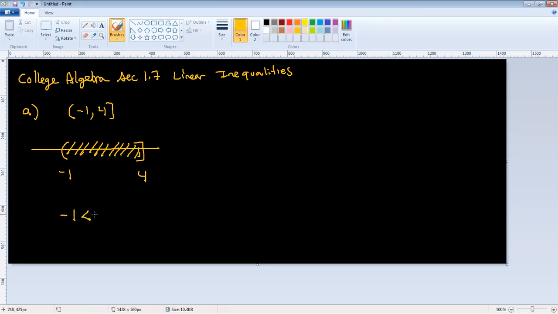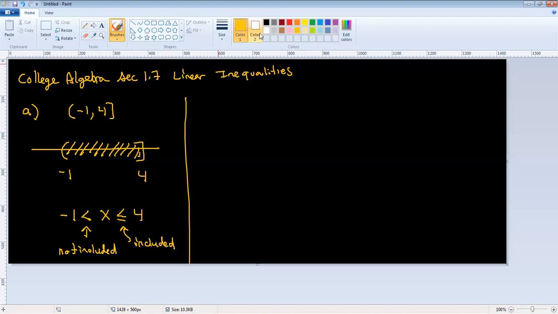Well, you can do it like this with inequalities, just like this. So we have -1 to 4. It's this entire region right here. And what this means here is what? Not included. And what does this mean right here? Included. Okay, so this means not included. This means included. So another way of thinking about this is open and this is closed. Okay, great.